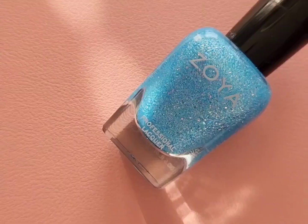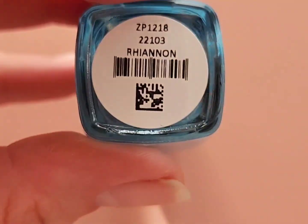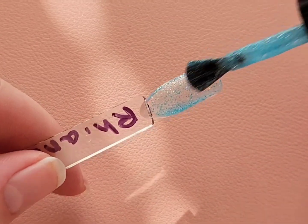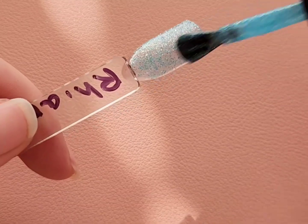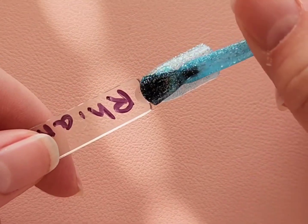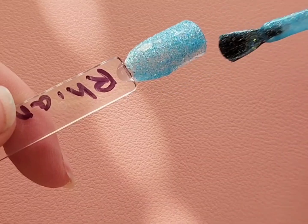Next up is Zoya Ran, and this is an absolutely gorgeous, vibrant, icy spring blue. Now, this formula was actually the most difficult to work with out of the glitters in this collection because it was very, very thick. And this did apply with some bald spots, but I was able to get it to work. But like I said, as long as you do 2 thin coats and you allow it to dry completely, you don't over manipulate it, you should be good to go. And like I said, the nail polish thinner trick definitely made a huge difference for this color.